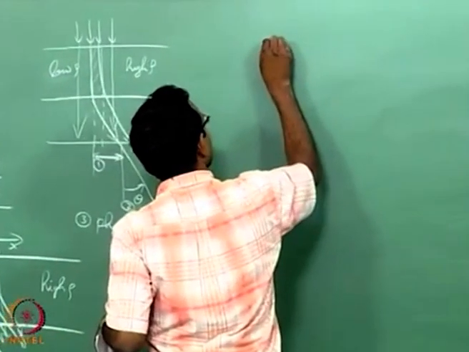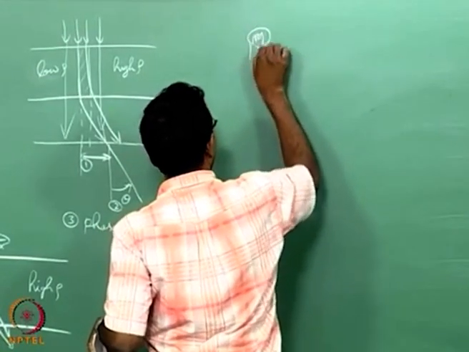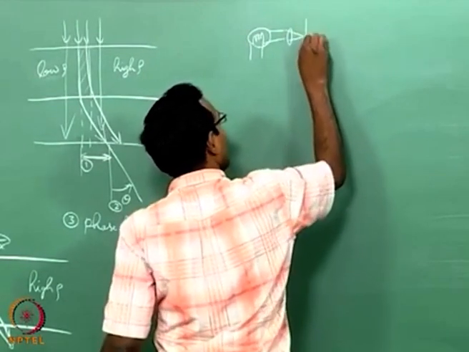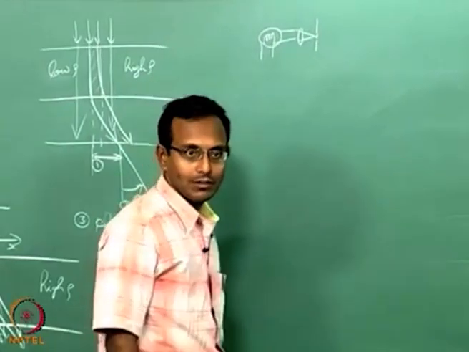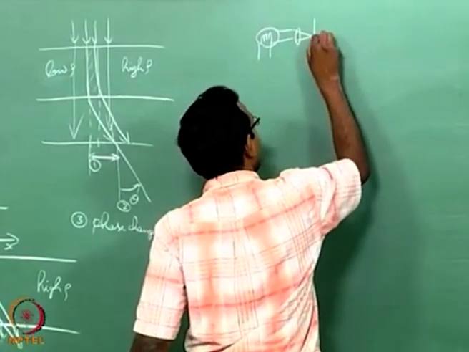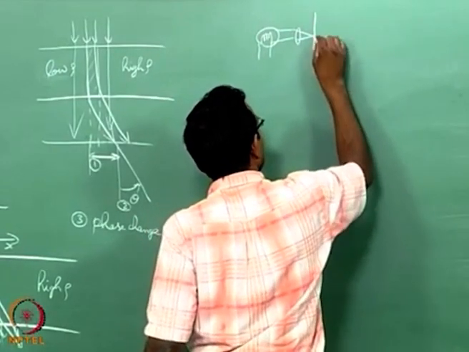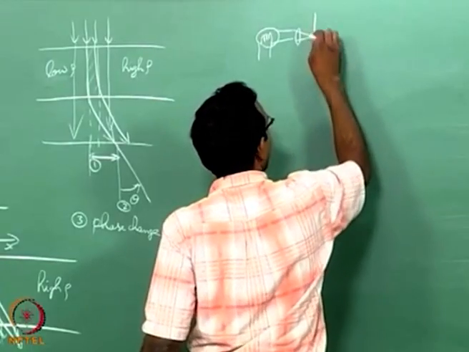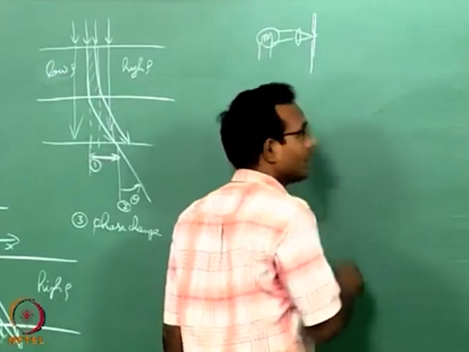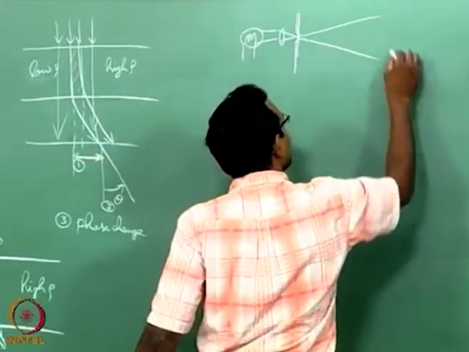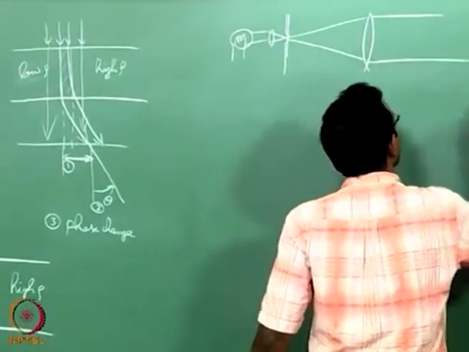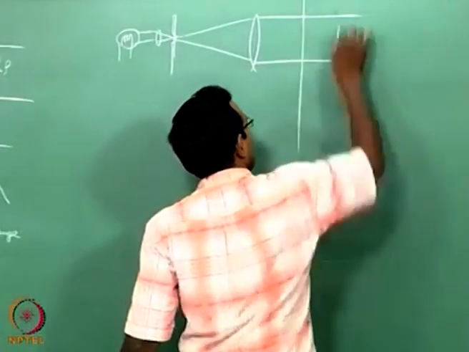I will have some bulb typically, put a lens, focus it to a point, put a pinhole so that it becomes clean light source, it becomes almost a point source, then it will be better for using parallel beam setups. From here, this is a pinhole, typically pinhole is represented like this, okay, and I will put another lens, make it parallel beam. Now, this parallel beam is going to go through my test section.